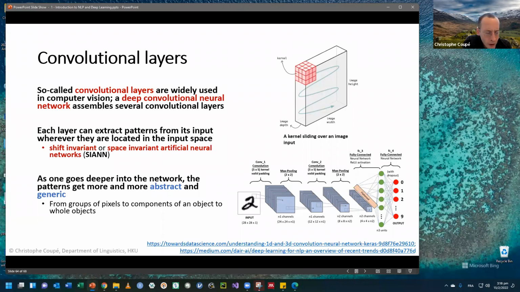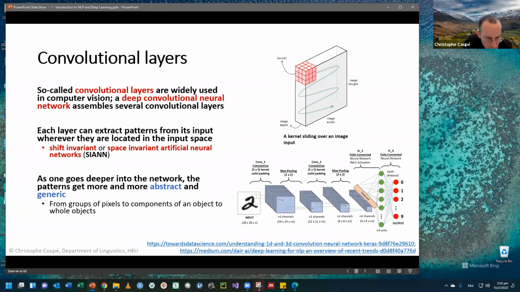And these layers are not like the fully connected layers, which are the most common classical layers. These layers are connected to other layers in a way that they can extract patterns from their input. And it doesn't matter where these patterns are located in the input space. So let's say you are doing computer vision and you want the network to detect car plates because you want to regulate traffic or something like that. If you use a convolutional network, you could have some neurons which become sensitive to car plates wherever these car plates appear in the picture. Bottom left corner, upper right corner, etc. So we call this space invariant or shift invariant artificial neural networks. That's the term you may find.